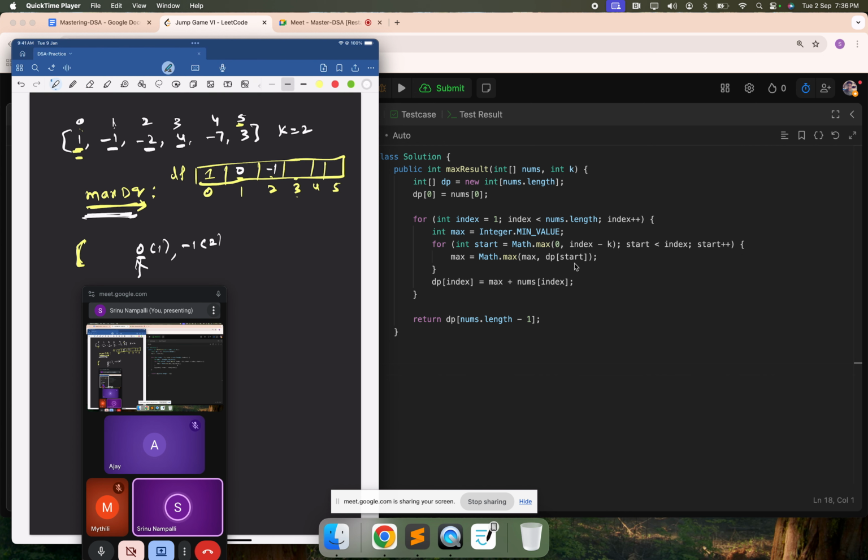So this is 0. It is at index 1, so I take that 0 and add it to this 4, so this will become 4. Now if you closely see, the current value is 4, which is at index 3. The current value is greater than the previous value, so I will delete it. So I don't need to worry about these values, because this is going to be the optimistic value for the future windows. Is that clear, buddy? For the future windows, correct?